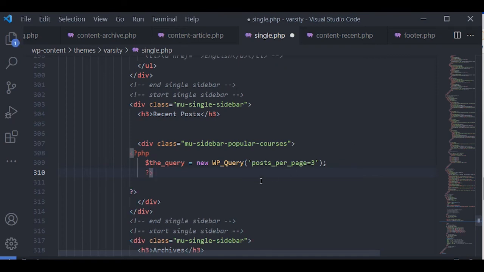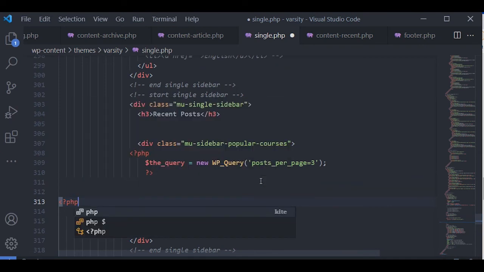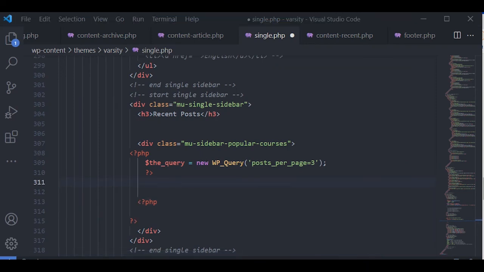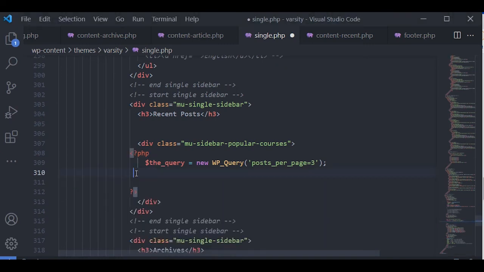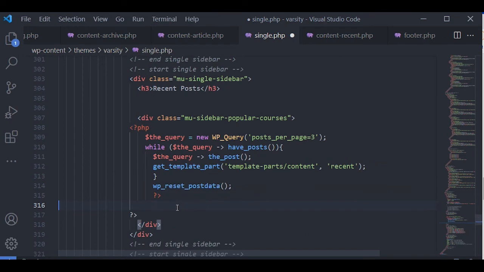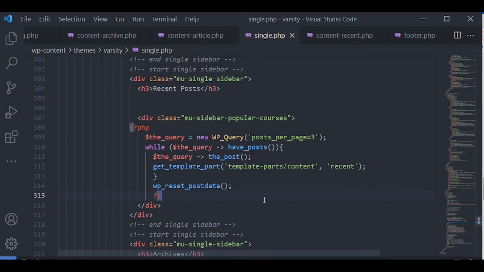So what we need to do is to try to add, so let me add, so let's remove this. So let me copy this and add it in. So what I have done is to reset the post data so that this loop, all the data in the array is reset for these posts.